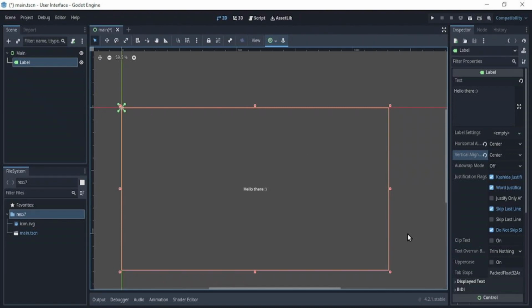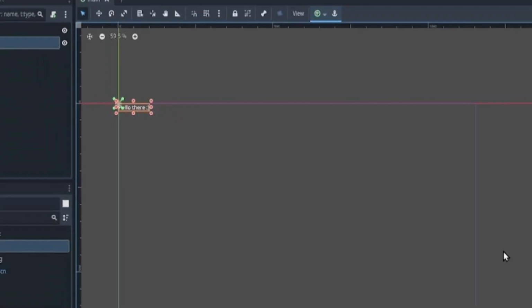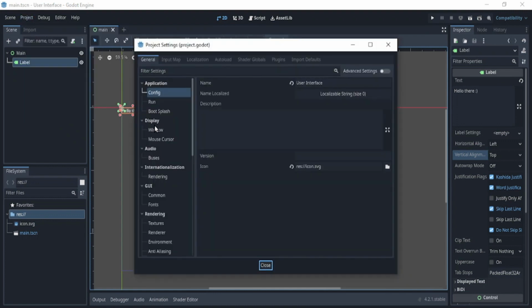Great. Well, no, actually, because now our text is taking the entire screen size of our screen, and we don't want that. We just want our label to take a specific portion of our screen. So I'm going to reset that. And if you look closely again, you'll see these green pins, and these are called anchors. And anchors define how the position and size of a UI element should be relative to its parent container, ensuring a consistent layout across different screen sizes.